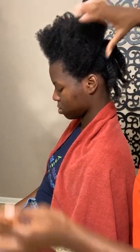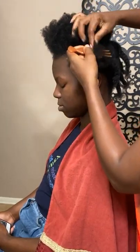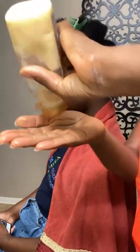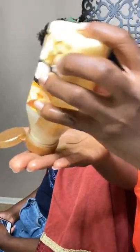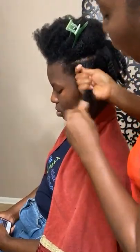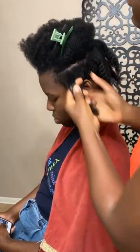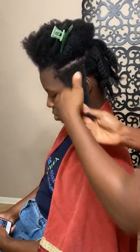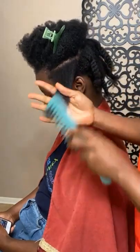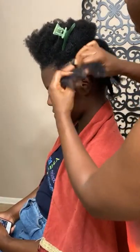So I know you guys can see how short her hair is. See that? Yeah, so just sectioning, creating sections as I go. Okay, I'm going to take some leave-in conditioner. Don't need too much. Always use leave-in conditioner if you struggle with your hair being dry and hard after you wash it. You see how I'm applying it to the hair. I apply it generously to the ends, work it through, and then get your detangling comb and comb through. Then you can twist up like that.